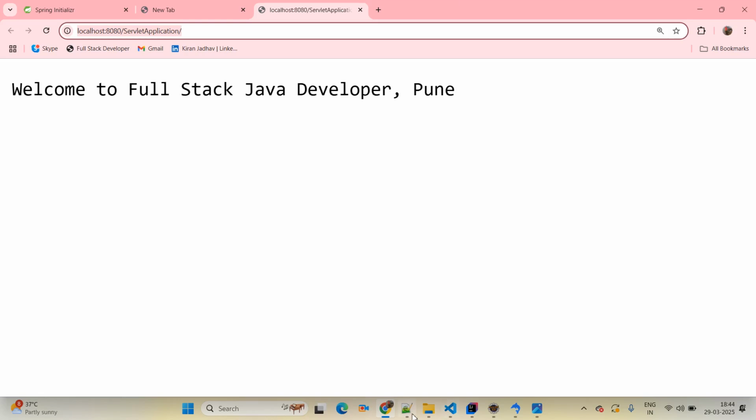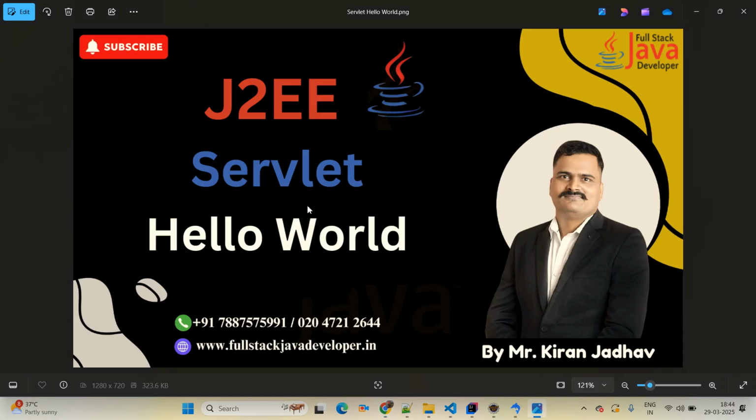Fine. Then from this session, what are the key points we learned here? We learned servlet, this is a web technology that comes under J2EE, meaning Java 2 Enterprise Edition. By using servlet, we are able to create web applications. And if you are going to create a web application, we require a web server. Here we are using the web server Apache Tomcat 9. And here we just created the hello world application successfully. Fine. And we used the web.xml file here, but in upcoming sessions we will go to the web servlet annotation. I hope that will be fine. That's fine for this session. Upcoming sessions will definitely go into a deep dive.